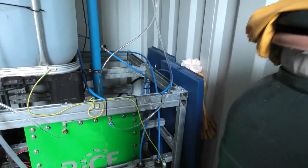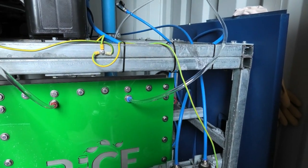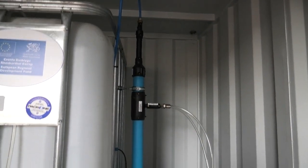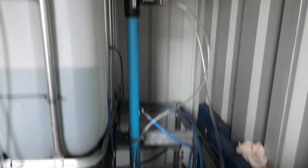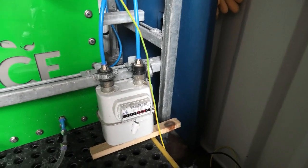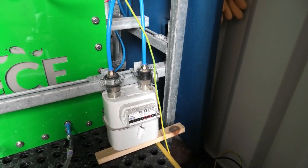Now on the oxygen side, the oxygen comes out of the blue vent here on the electrolyser and is passed up into a similar separating column — this time a blue separating column — with the electrolyte passed back to the main tank. The oxygen is then passed through a simple rotary gas meter before it is released to the atmosphere.